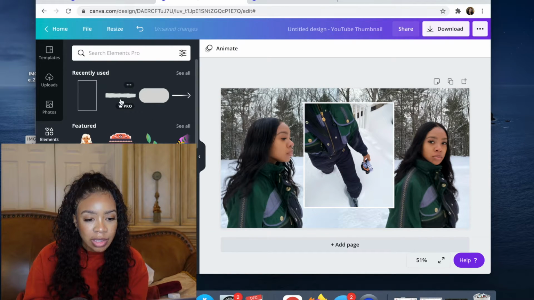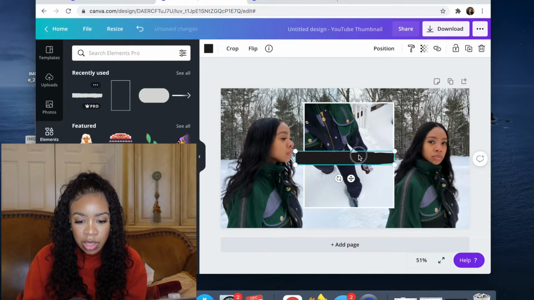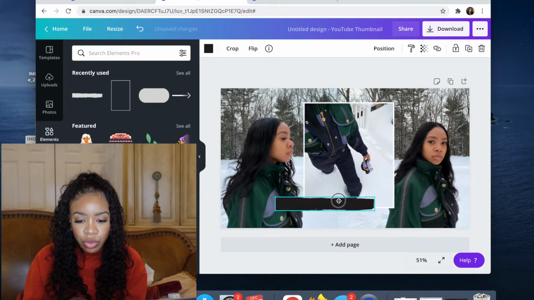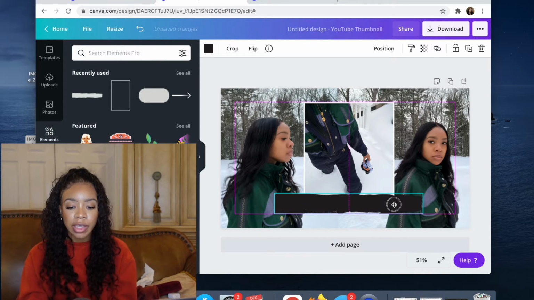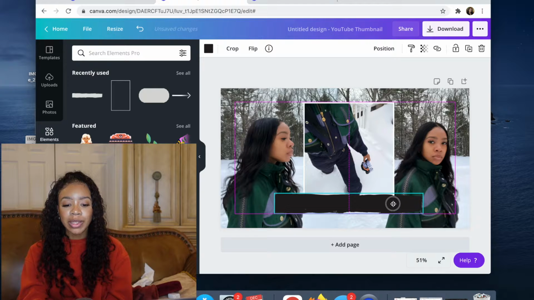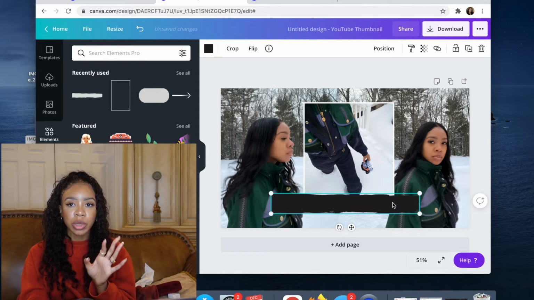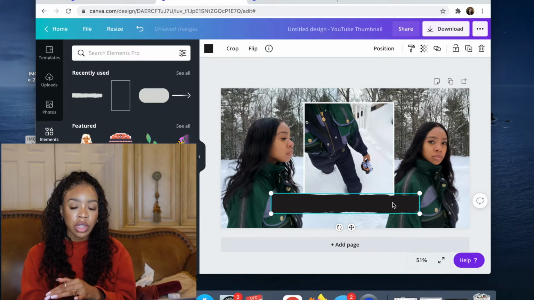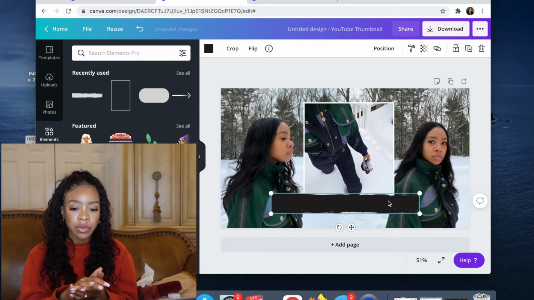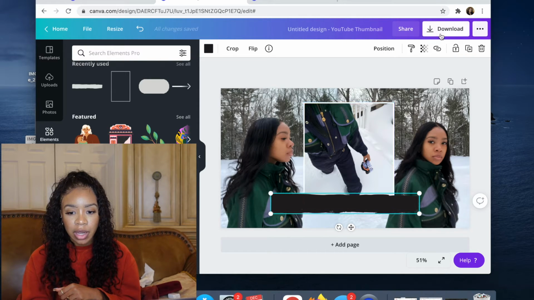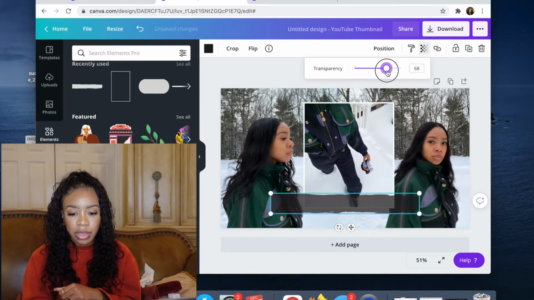Okay, so I like to use this sometimes if I am going to add some text. It gives the words something to sit on top of rather than just putting the words on the picture, especially if you want to do cursive. I click on this and then I'm going to make this a little bit more transparent. Not too transparent, but just so it's not so dark. And then I'm going to add some text.